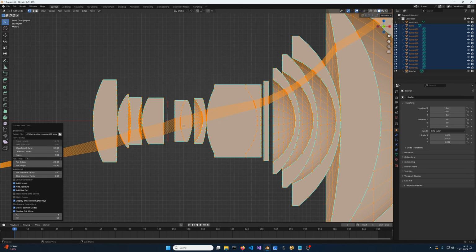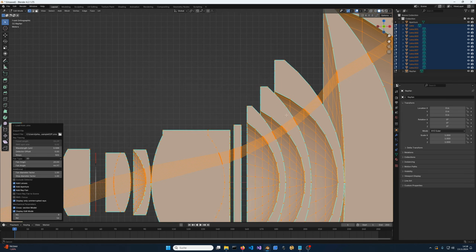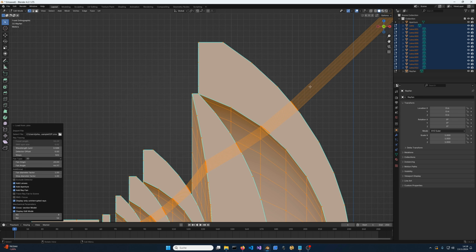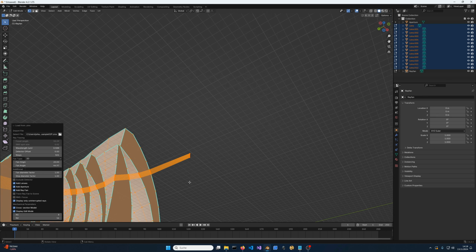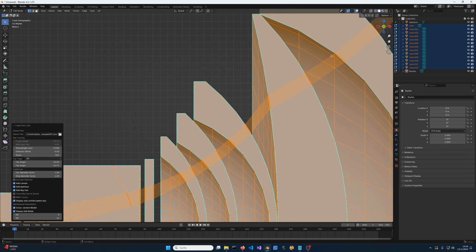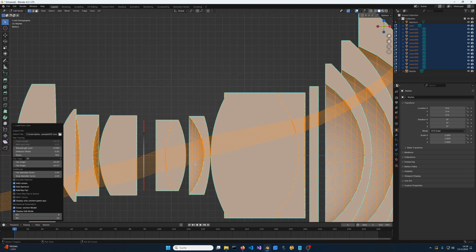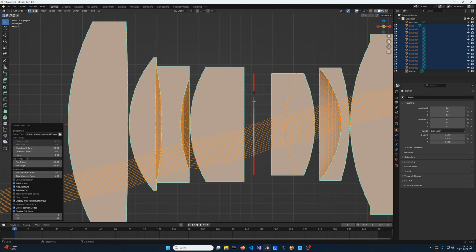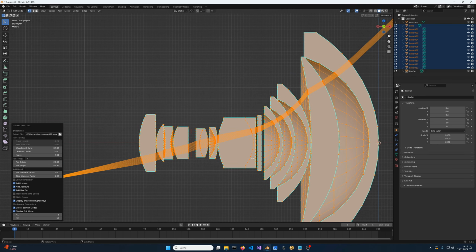However, if we zoom in a bit and take a closer look at where the vignetting is happening, we can see that at every surface, the ray fan passes well within the boundary of the optical surface and also well within the aperture itself. So it doesn't really seem like the vignetting is real here, and indeed it is not.